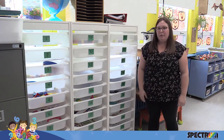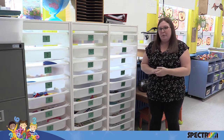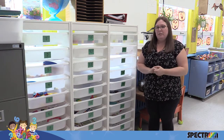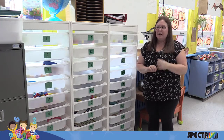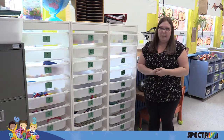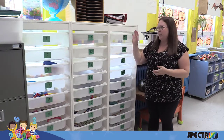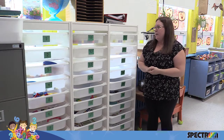I choose to do my bins not first thing in the morning. With the new program that has been integrated this year, I have decided to start my morning with a period of free play. So the boys and girls have a 45-minute free play time, followed by snack. And then we have our little community gathering on the floor before we start our bins. So I don't have time to set out the bin before we get started, but I come here, I pull a bin, and I assign it to a student.